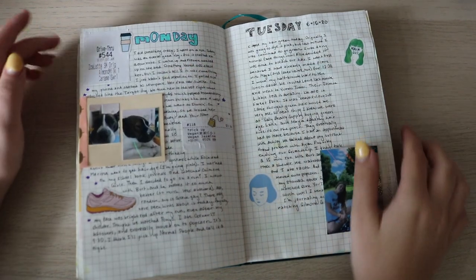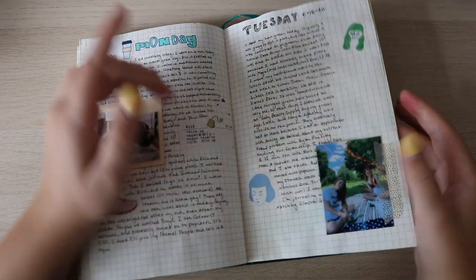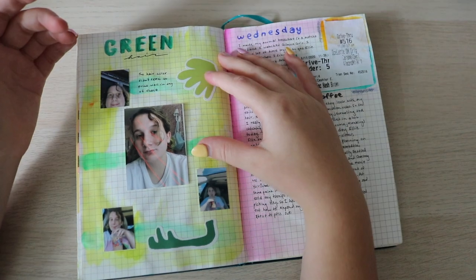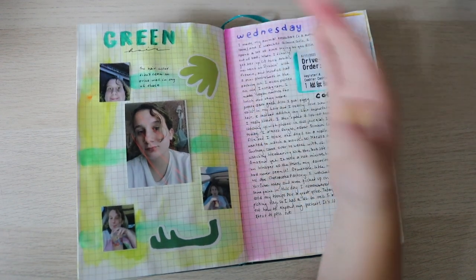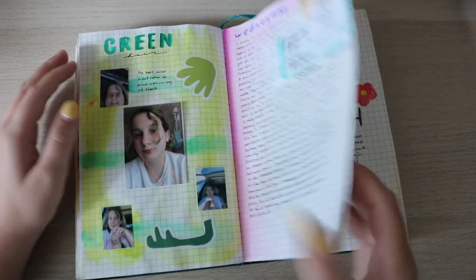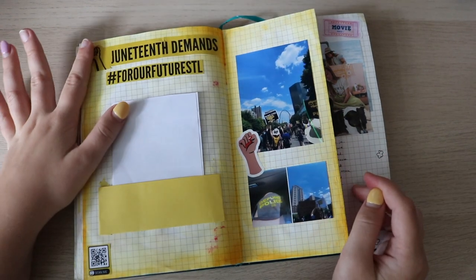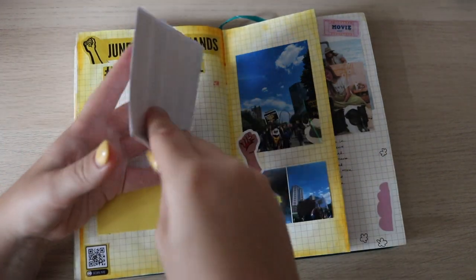I talked about that — oh, this is the day I dyed my hair green. I did a whole page green. It didn't really turn out how I wanted; the color didn't show up very well after I printed it, so you can barely tell my hair is green here. Just another day — more use of watercolors. I'm still kind of continuing with that. Then Juneteenth — did I go to another protest on Juneteenth? Yes I did.